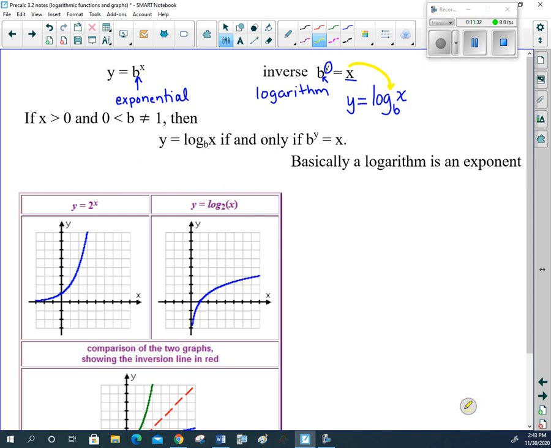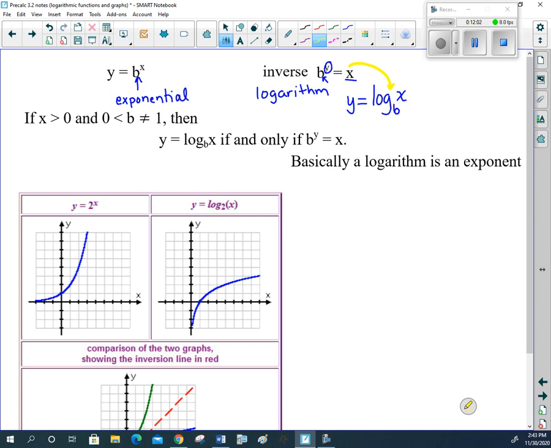So what we're saying here is to go from an exponential to a logarithm, since they're inverses, we're not going to do the whole switch the x, switch the y, then solve. We're just going to do it in one step. We are going to just rewrite it as a logarithm. That's how you can solve those. If you've got an exponential and you need to have it in a different format, you just rewrite it as a logarithm. So basically a logarithm is an exponent. That's usually what happens. That is an exponent.